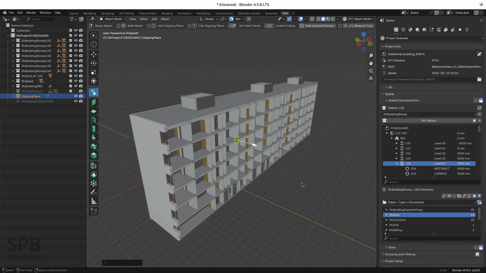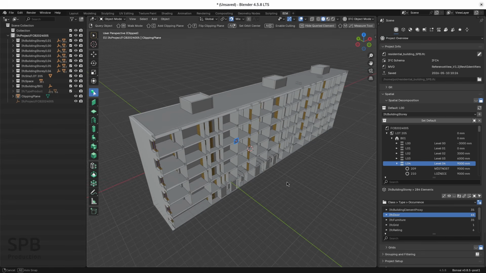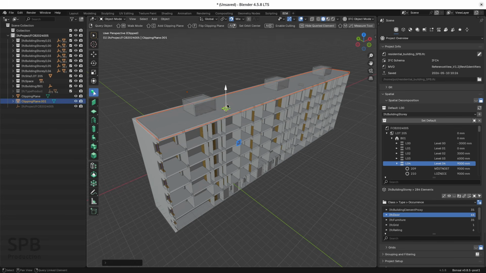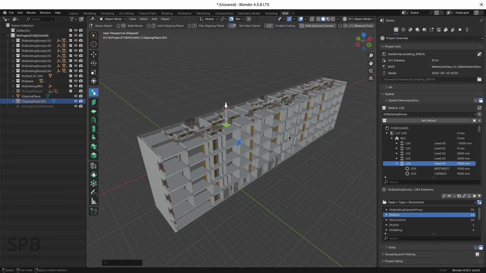Working with clipping planes is sometimes a bit finicky. I recommend you use just one clipping plane at a time. If you have multiple clipping planes, so if I again select this one and press Shift C, this one will be created so I can combine them, but it might be quite finicky.